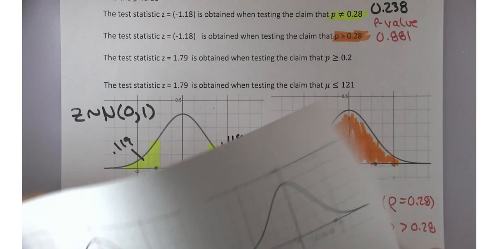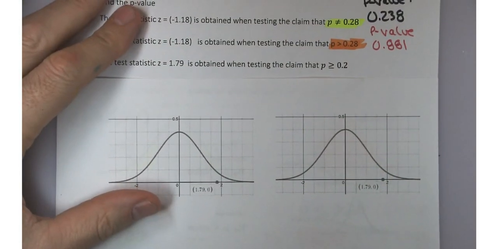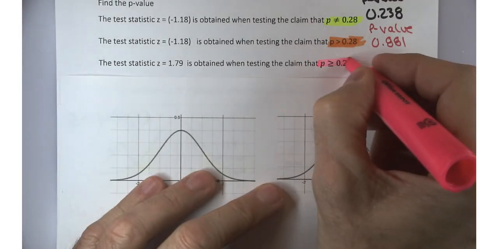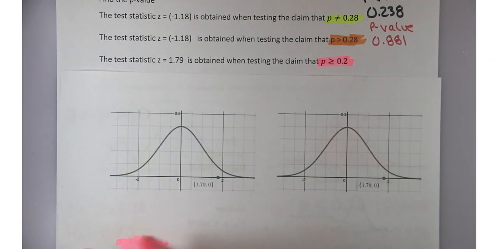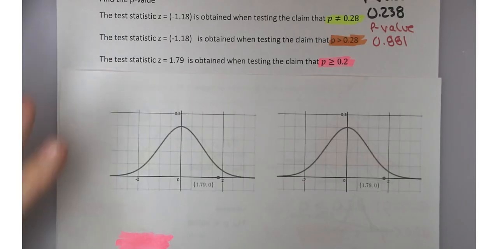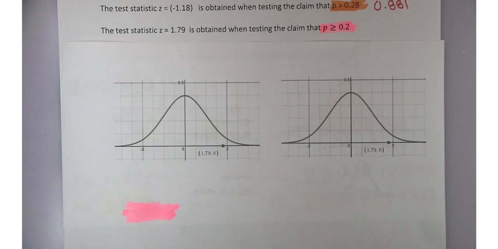Let's move on down to the next one here. And again, we're going to start out by stating the null and alternative hypothesis. So let's put this one, I'm going to continue to keep them color coded here. Try and decide what hypothesis that's going to land in. Is it going to land in H0 or HA? Which way we're going to shade, what tail test we're going to use. So I'll give you a little bit more time to work on this one.